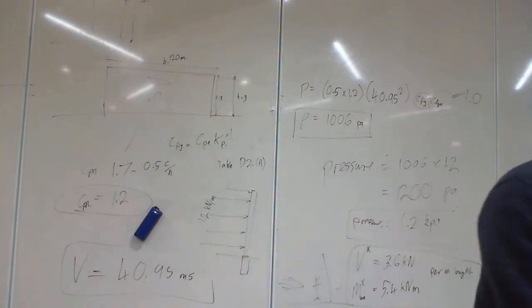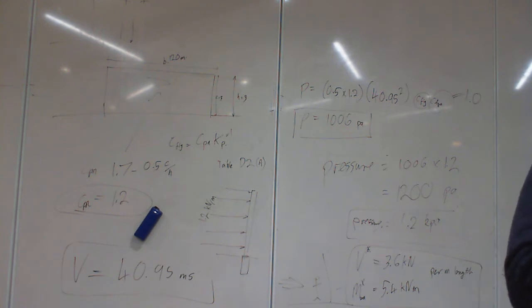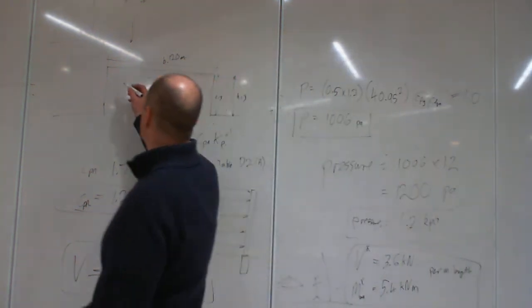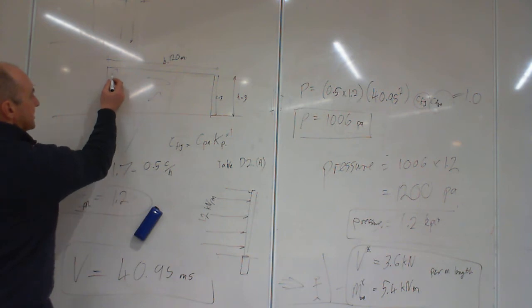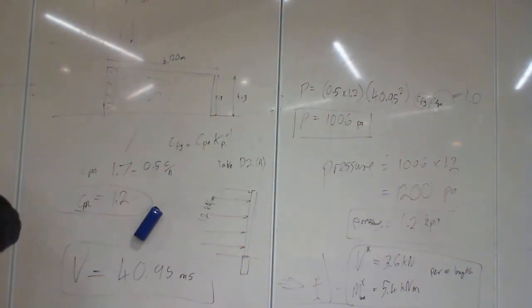Any others? I'm looking for a local factor, but I've lost it. Basically, what the local factor says is that the end of the wall actually suffers a little bit more load than the rest of the wall. So you have to make the end stronger. I'll let you guys ignore that if you want.